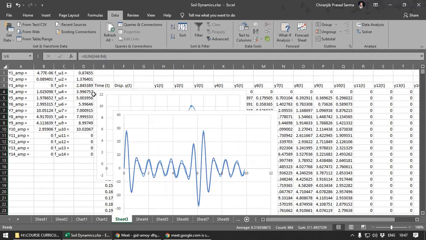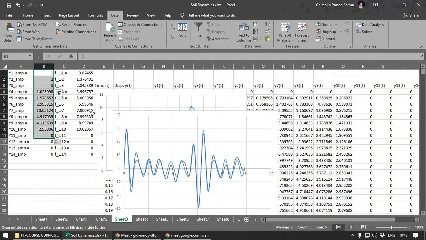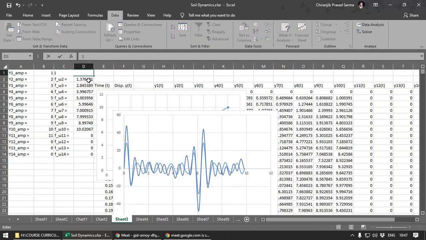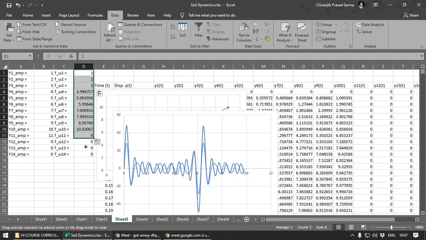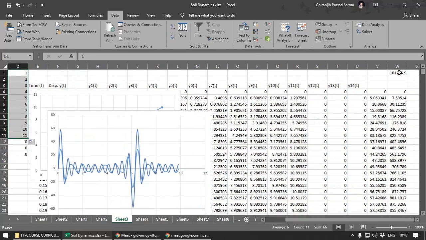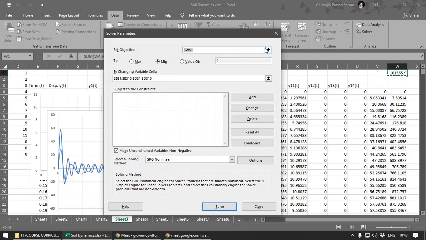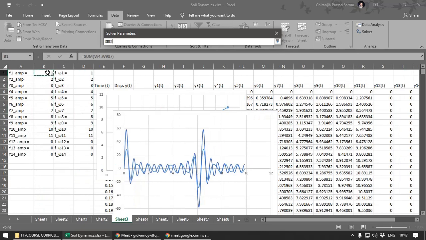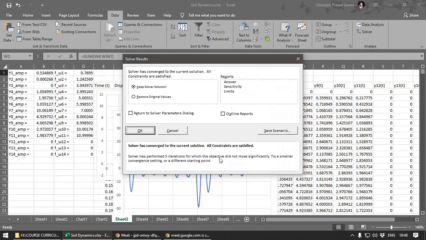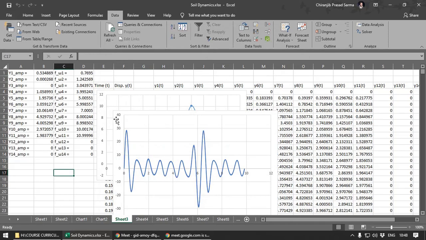So here also similarly I will change it 1, 2, 3. I will change the frequency up to 11, and 1, 2, 3, change the frequency up to 11 and then solve it. So this is okay, and here up to 11, Control to 11. Okay, and solve it. So it is giving the best fit solution.